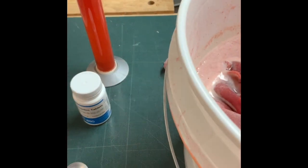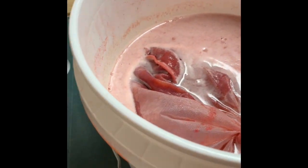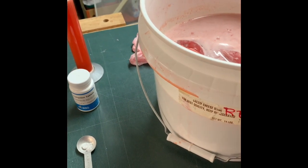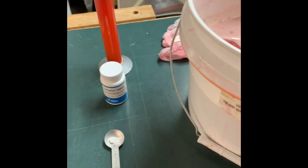Stir it up. We have the right amount of sugars. Once that's in there, then we're going to let this sit for 24 hours, and we're going to come back and talk about actually pitching the yeast, the wine yeast, and setting this bucket up for fermentation.